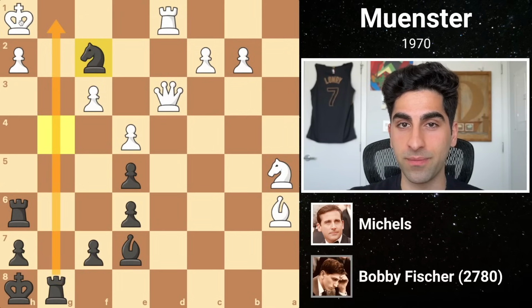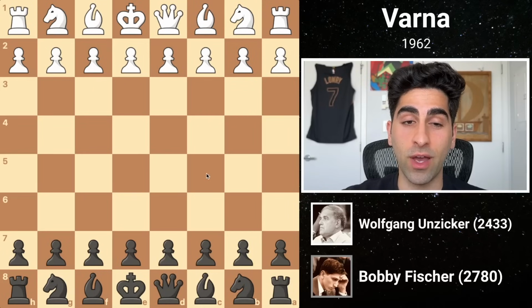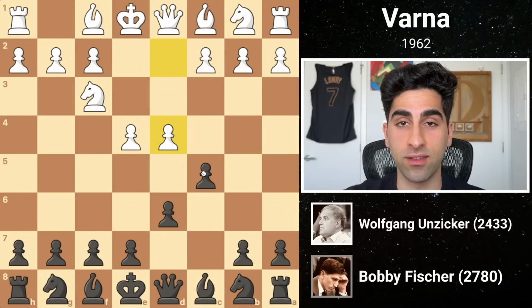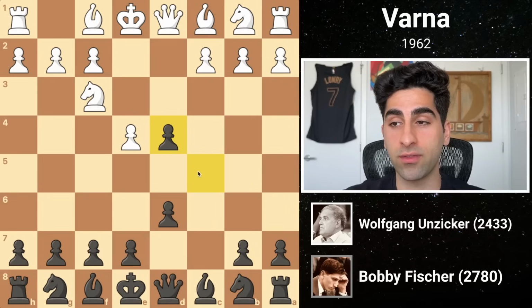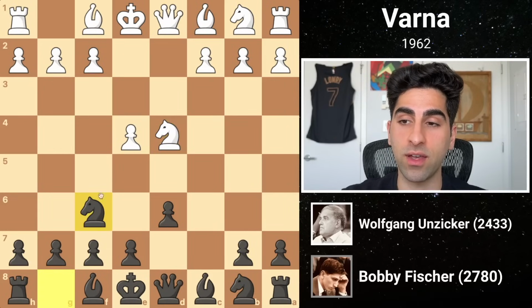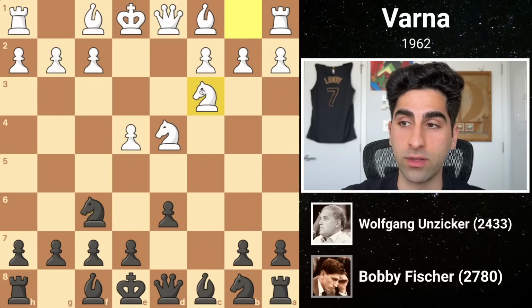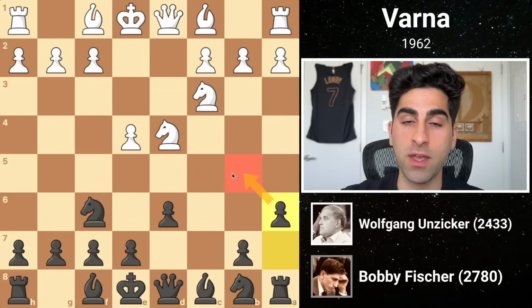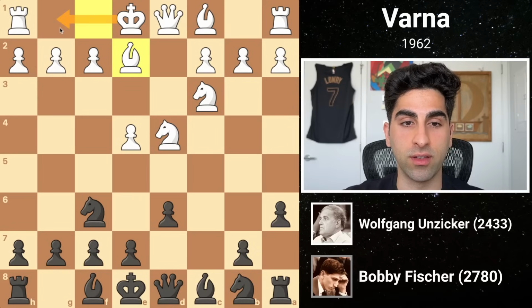The next opponent is Grandmaster Wolfgang Unzicker, and he opts for an open game against the Sicilian. Fischer takes the pawn, and after the knight recaptures, he develops his knight to f3, attacking e4. White defends with knight c3, and black plays a6, guarding the b5 square. Then white plays bishop e2, preparing to castle.